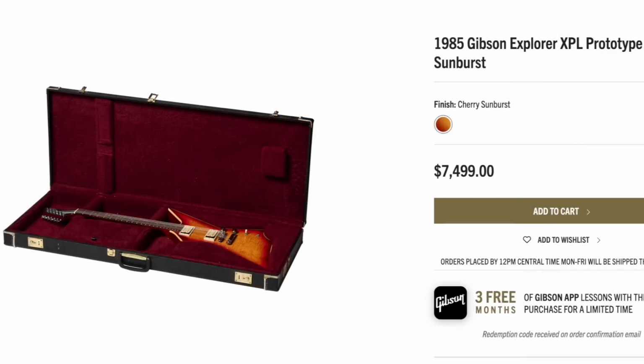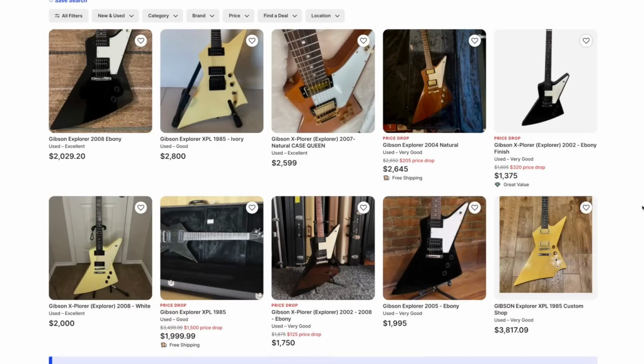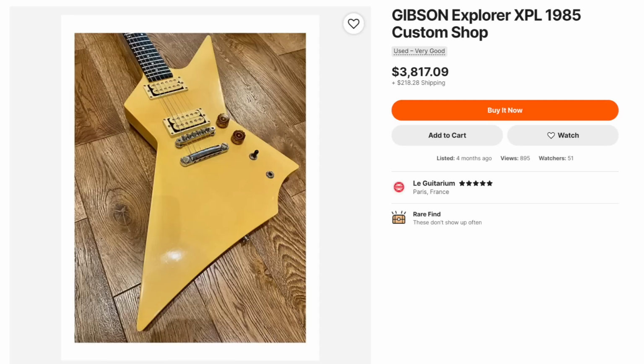I would be shocked if I refresh this page and it's still there. Wow, okay. Goes to show you, just because it's rare doesn't mean it's valuable. Because if you go to Reverb and you see guys asking $4,000 and whatnot, trust me, they just sit. There's not much demand for these. Generally speaking, you're in that 1,500 to 2,500-ish.